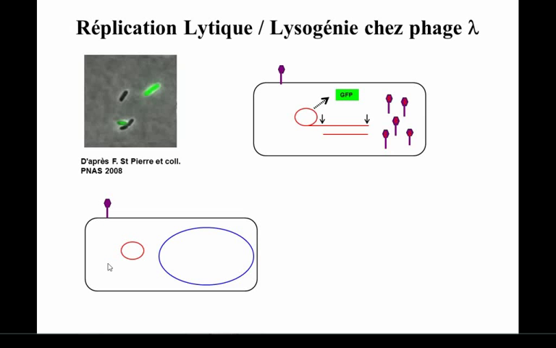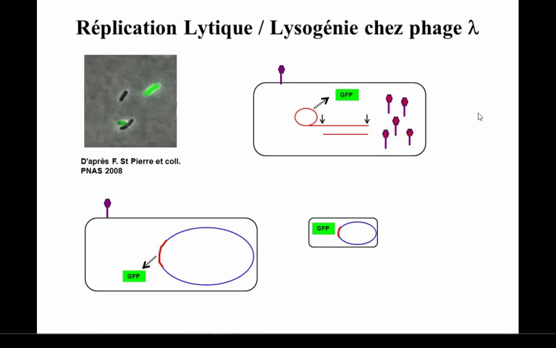It will circularize. And then this time, instead of replicating the phage DNA, it's going to insert itself into the bacterial chromosome. And once it's been inserted there, some of the phage genes can still be expressed, in this case the green fluorescent protein, which is why these cells are green. Now, late genes of the phage are not going to be expressed, so you don't get the production of virus particles and you don't get lysis. That's why these cells survive.